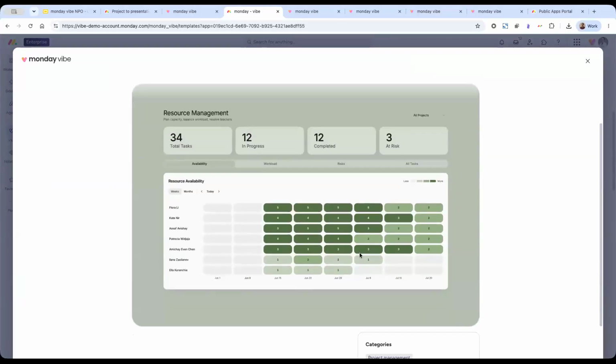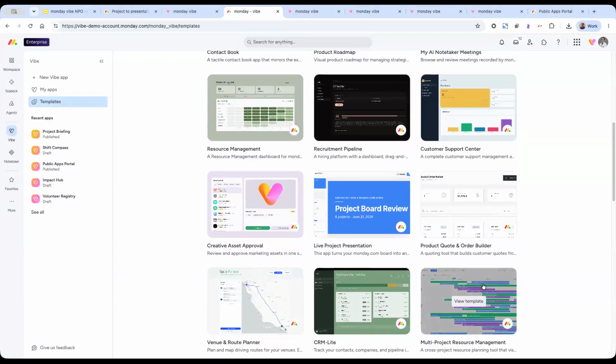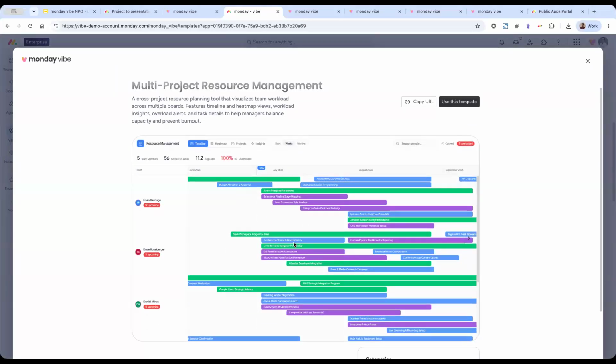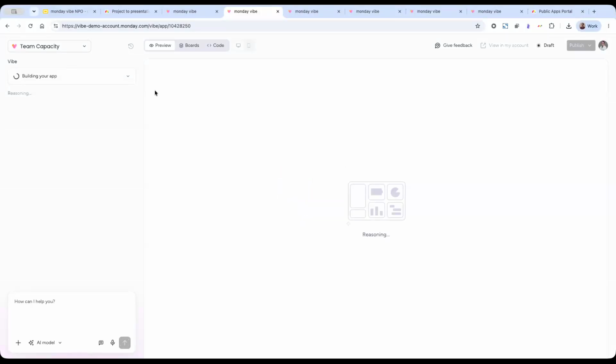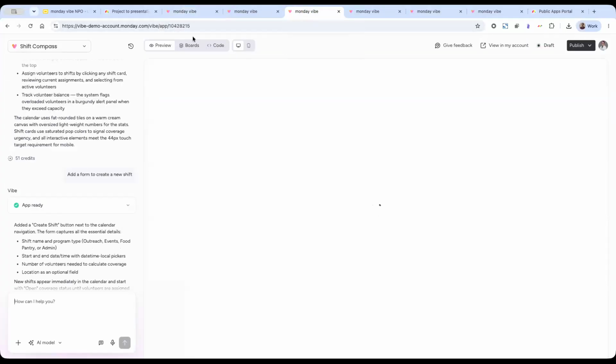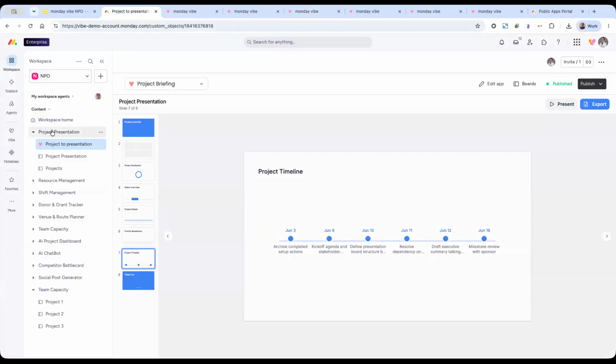This is, for example, a resource management that is a bit more high level. Here, you can connect 20 different boards with hundreds of volunteers and see them all in a dense view. Everything is possible. The only thing you need to do is tell it, I want a copy, and it will create a copy of the app. Right now it will create boards. It's not connected to your own boards, even though you can connect them later. Basically, it just copy-pastes an already working app, and you can use it in your own account. Then you can see what is possible without me showing you, and you can start with something that is already working. So here I created some of them just to show you.